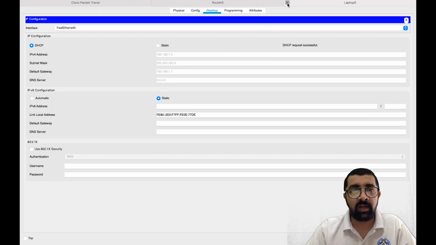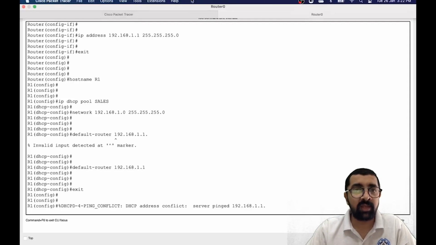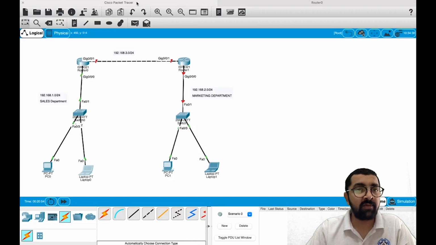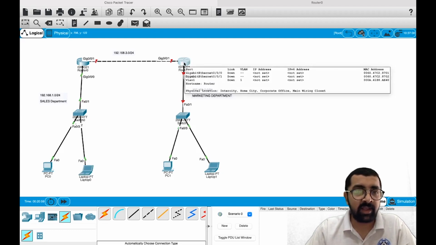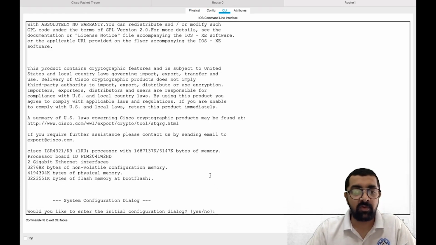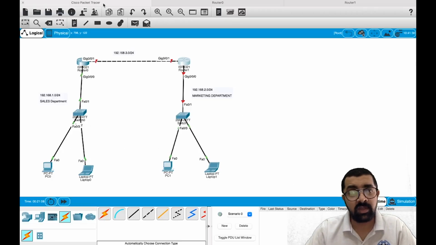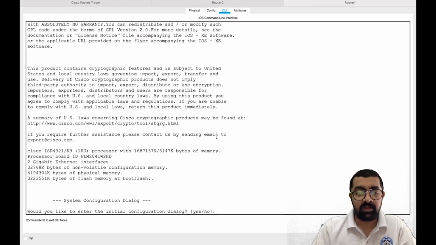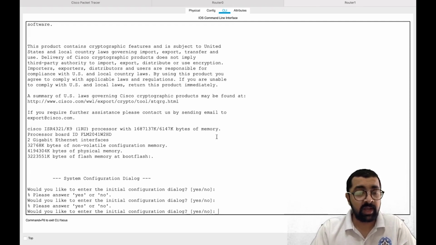So after getting it done, we'll move on to the next router, and we're going to configure our second router that is available, and we'll do that by clicking on this router and then going into the CLI. And there you go, our router is up and ready for the configuration to be done for the second network that we're going to use, which is 192.168.2.0/24. And you can see that, as in router 1, it asks you, would you like to enter the initial configuration dialog, and as always we're going to say no there.